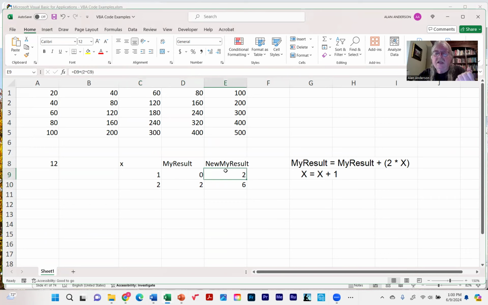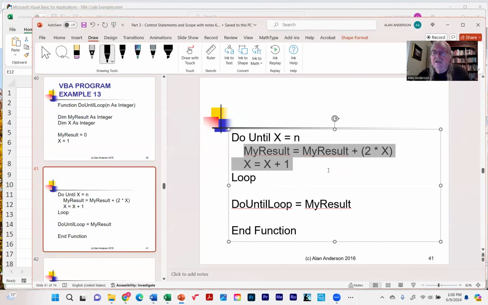This result is what I had in the previous loop, and now I'm adding to it 2 times 2, which means I've added 4 to it. Okay, so now I should be able to drag this down. Now the number it gave us was 12, so we won't reach this point, because it says do until x equals n. When n is 4, it stops.